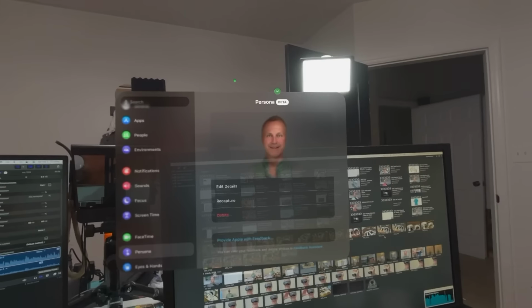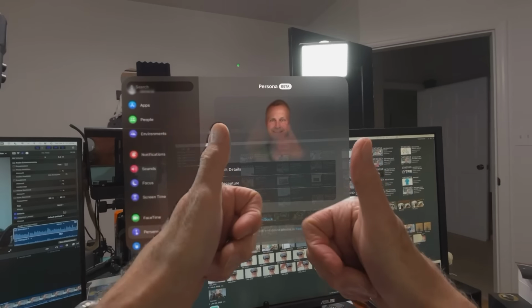So speaking of that, what about the avatar? What they do is, when you're doing the setup, you actually take the Vision Pro off and you look at it. You turn your head, you do all of these things. If you do it, make sure that you're in good lighting, you've got makeup on if you want makeup or something like that, and you look relatively good, because it sticks around. It's not like it changes or anything like that.